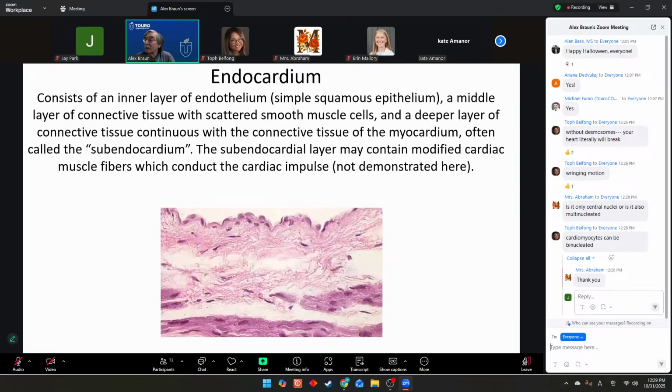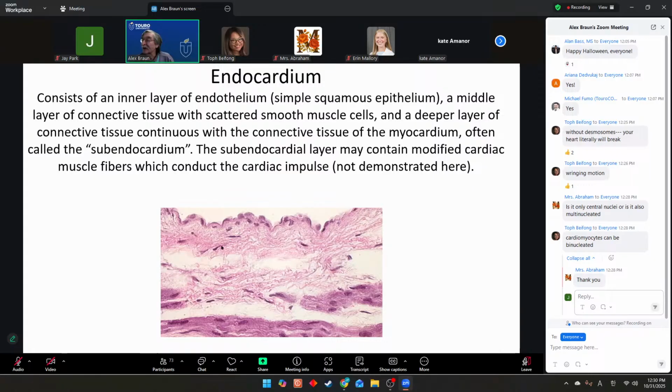Let's talk about endocardium. Here we see endocardium. It could be rather boring looking in a sense. Here you see a single layer of flattened epithelial cells, in other words, squamous cells. Right here, this is facing an empty space, which really is the lumen of the heart. These are endothelial cells. I know these must be lying upon a basal lamina, although I may or may not see the basal lamina easily.